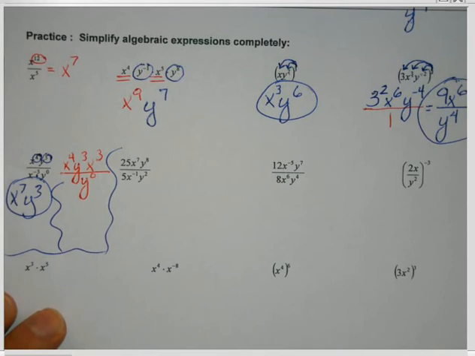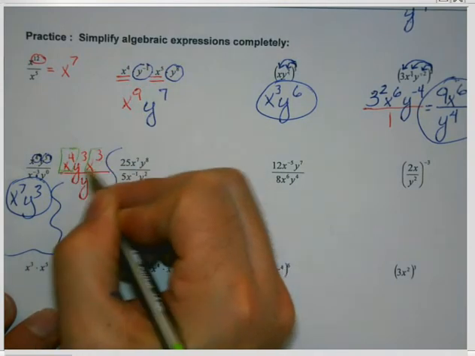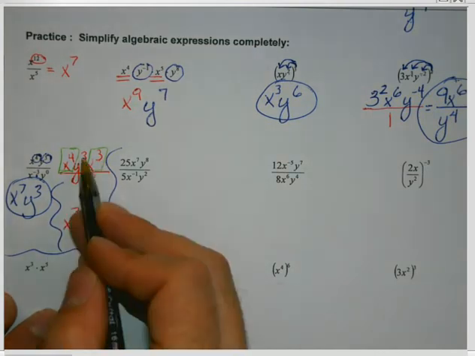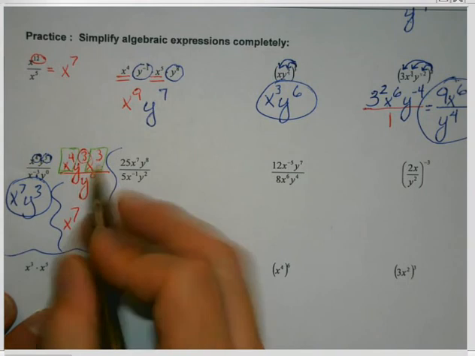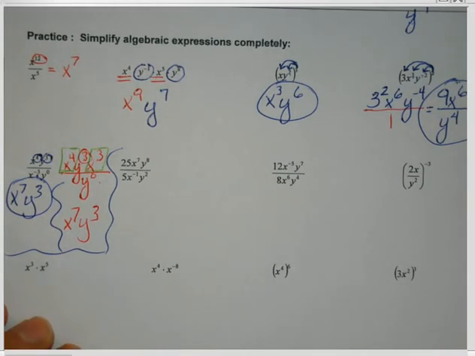Now, when I go to look at this, I can say, okay, I've got x to the fourth and x to the third. They're both up in the numerator, so I'm just going to add the exponents. 4 plus 3 gets me x to the 7th. And I still do 3 minus 0, which is 3. I get the same answer, but I'm not having to deal with the negative exponents, because I know sometimes minusing that negative is going to throw some of you for a loop. So be cautious. Be very, very cautious.